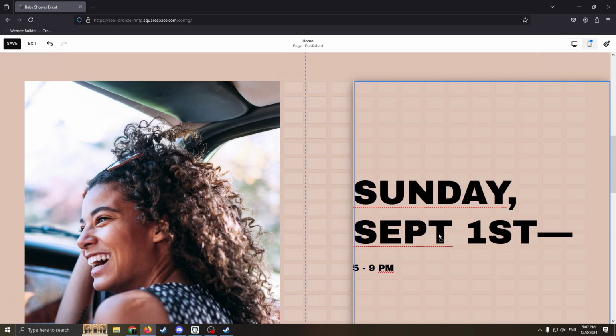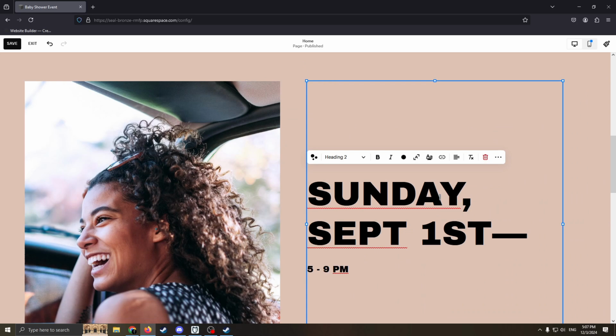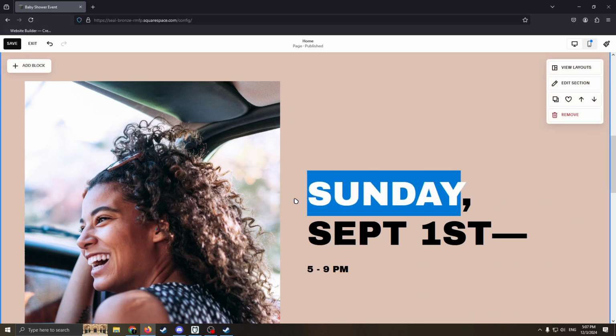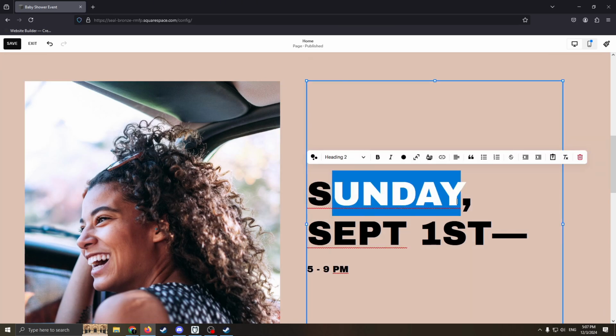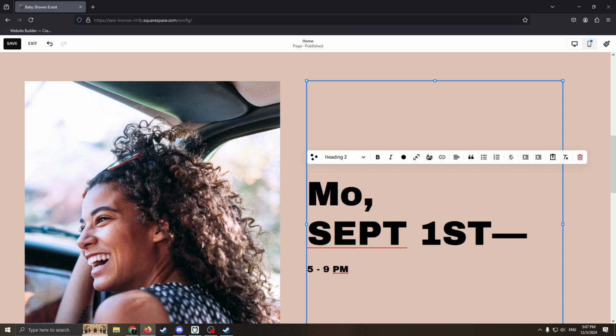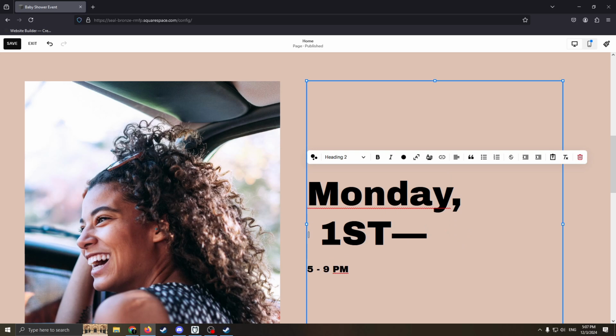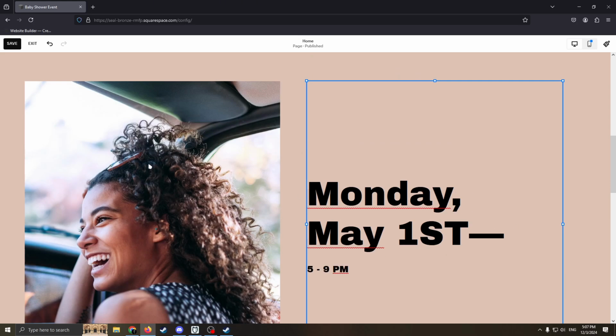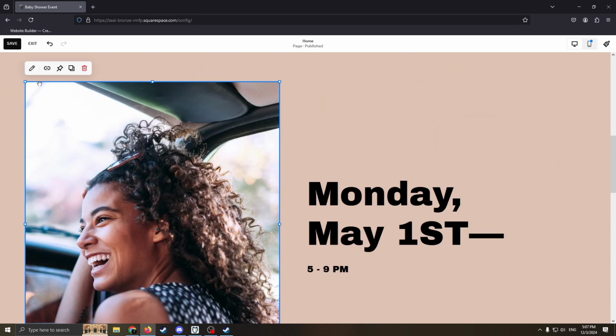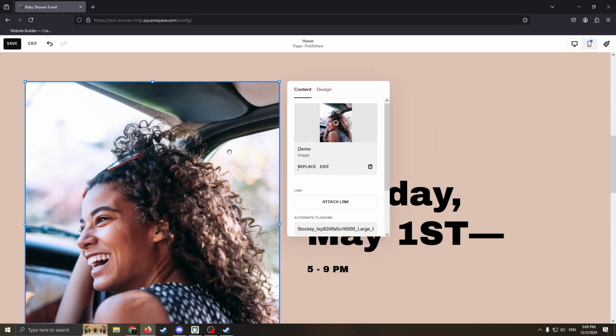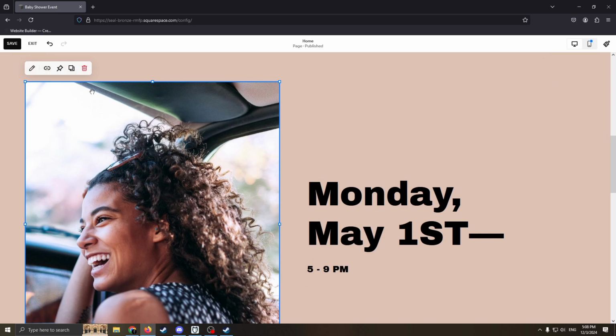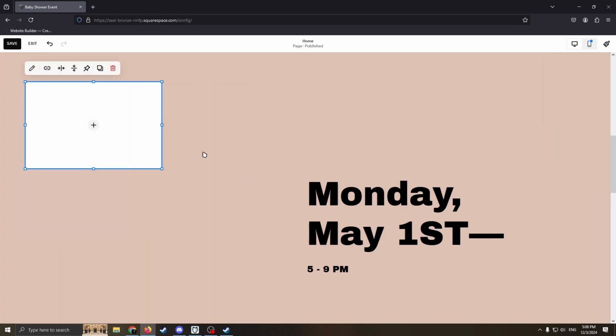Obviously change the date and time, like this. And as I already showed you, you can change this picture, replace it, or you can just delete it and add a new one like this.